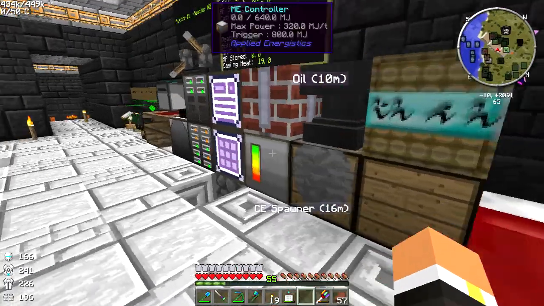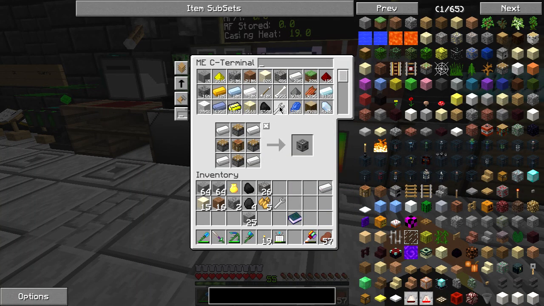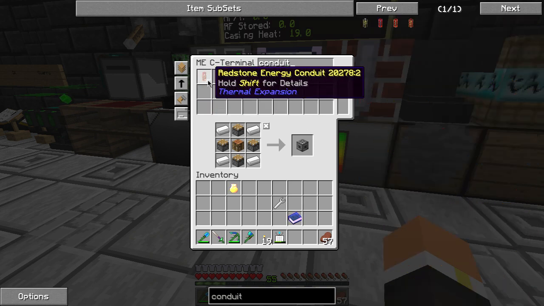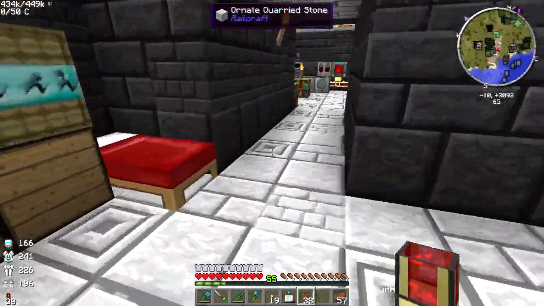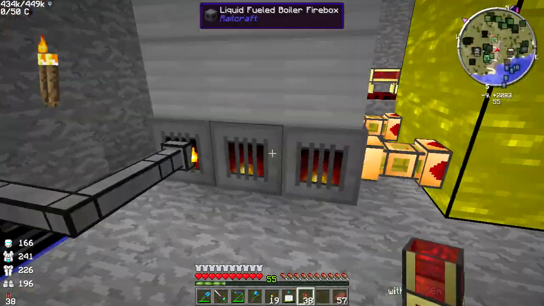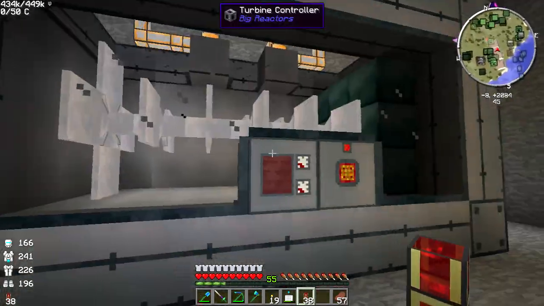So the next step, we need to do some more wiring. Holy crap, our inventory's already full again. Alright, so we're gonna need some conduits. We're probably gonna need some more, so we'll go ahead and make some more on that. And this room we're gonna have to repurpose for something. Maybe we'll make it like another crafting or kind of processing area.